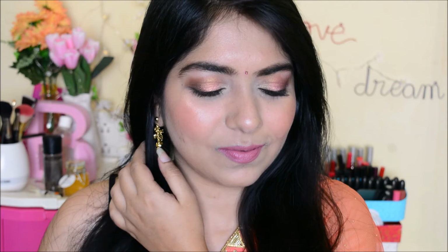And yeah, that's it. We are done with the look. Quick and easy. I love the Juvias palette's shimmery pink shade. It brought the whole look together, and it matches my outfit really well. And I also added a bindi and some earrings.